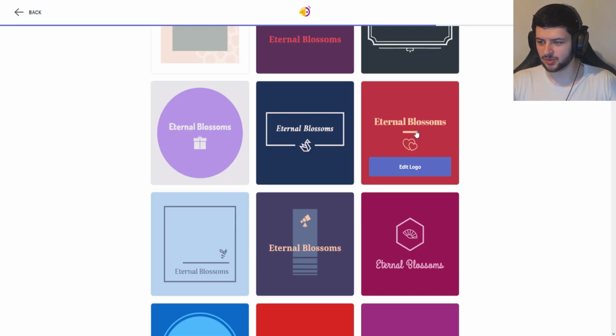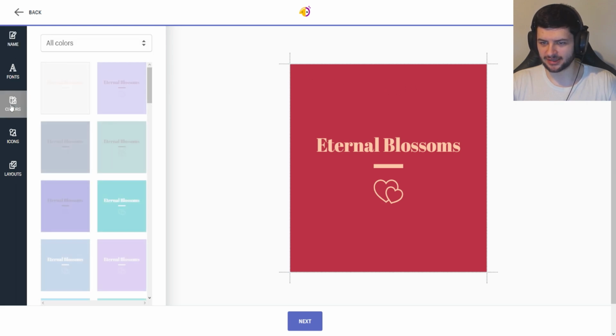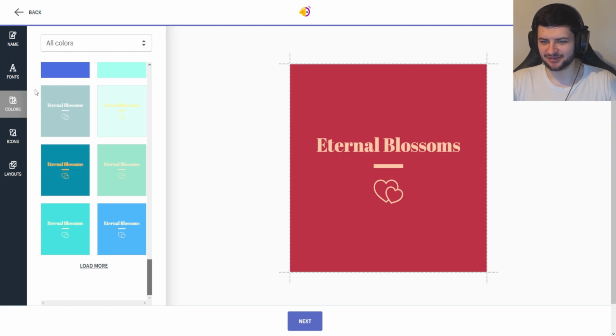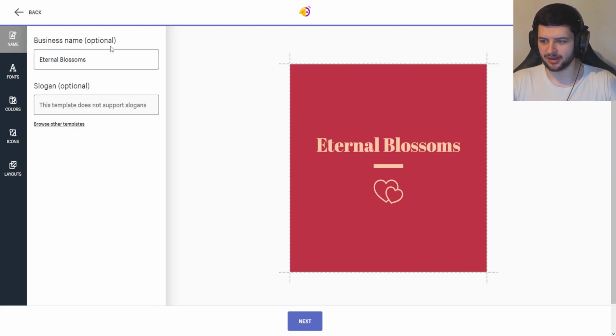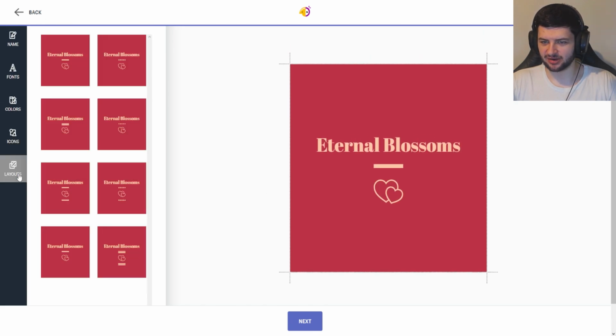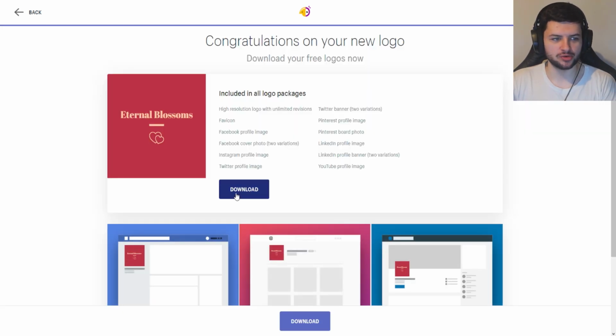Now I quite like this one, so I'm just going to click on edit logo and see what we can do with this. Now this logo has a background color already, but we can change it. But since our main color of our Rosebox product is kind of this red color, we're just going to work with it. So I'm just going to download this logo as a whole. We can also change the icon, bear in mind, but I kind of like how it looks. Also the layout can be changed too, so we have a few different presets we can select if they look better, but I'm just going to go with the default. And let's go ahead and download this logo and use it on our store.